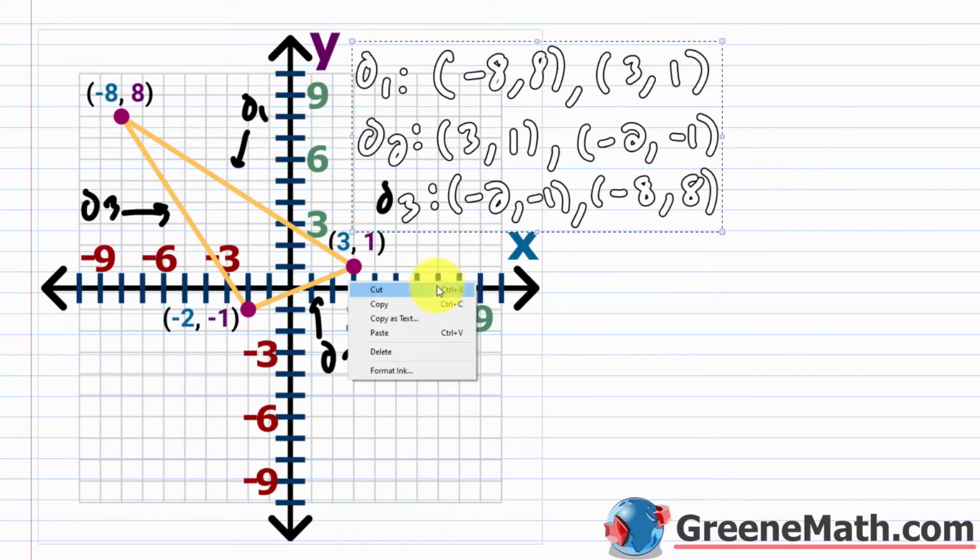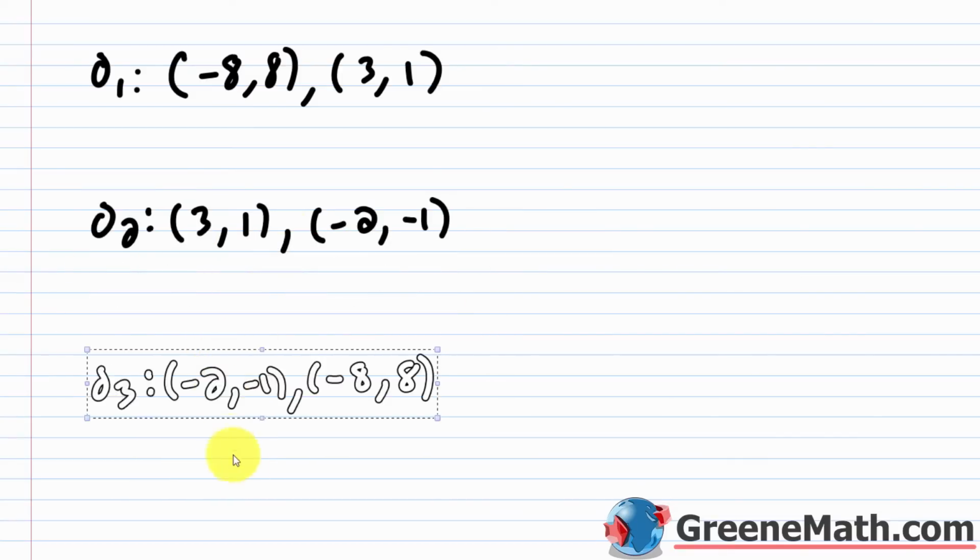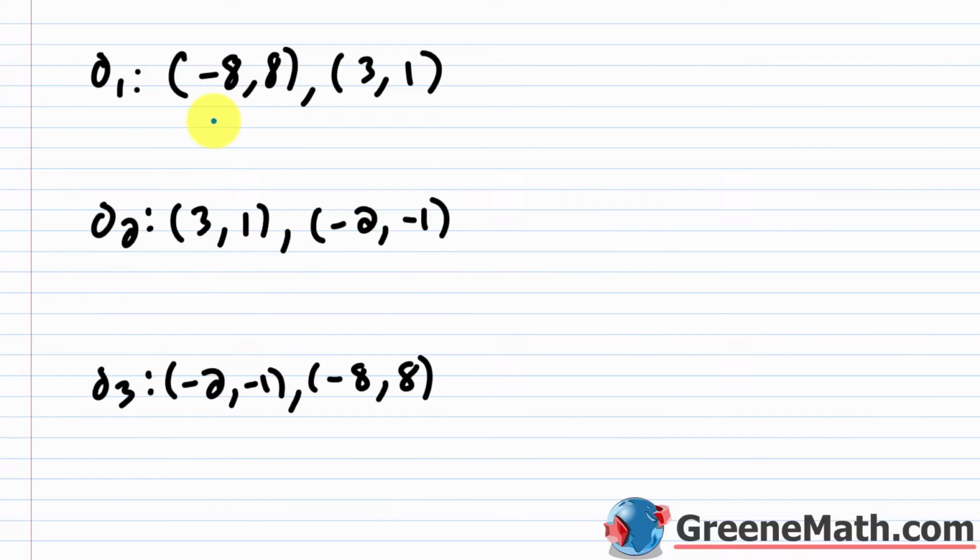All right, let's grab these and let me space this out a little bit so we can label some things. I'm just going to label everything now just to save a little time. So let's just say this is X sub 1 and this is Y sub 1 and this is X sub 2 and then Y sub 2. And then what I'm going to do is double label this. So I'm just going to put X sub 1 and then Y sub 1 and then X sub 2 and then Y sub 2.